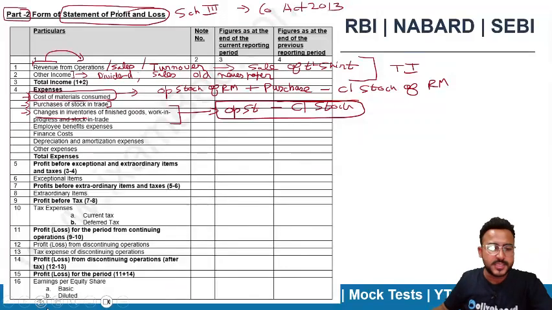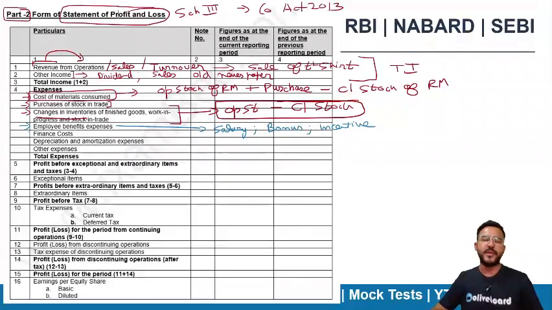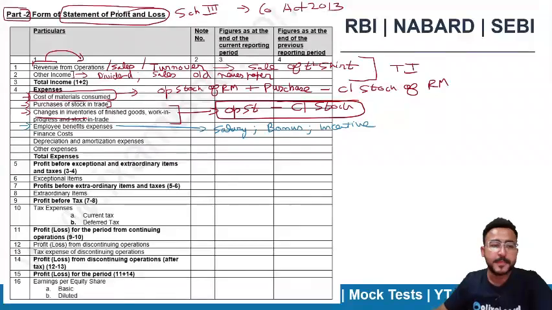another terminology is employee benefit expense. So any kind of benefit like salary, like bonus, or any kind of incentive that I'm paying to my employees will come under the head of employee benefit expense. Basically any kind of expense जो भी आप employee के लिए खर्चा कर रहे हो वो इस head में आ जाएगा. Then we are having finance cost.